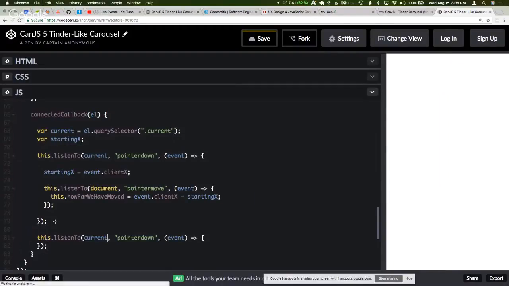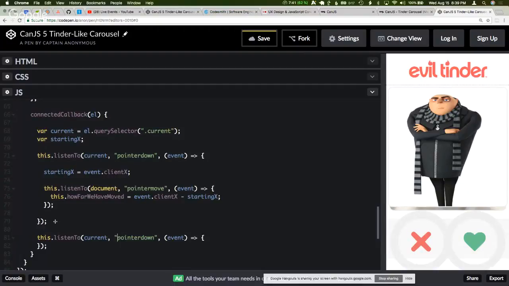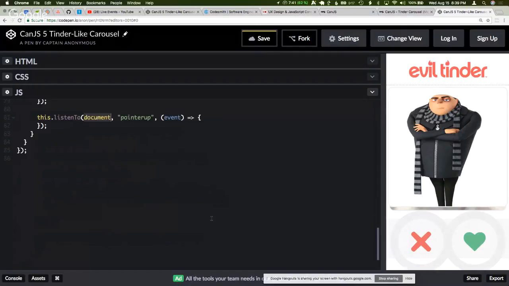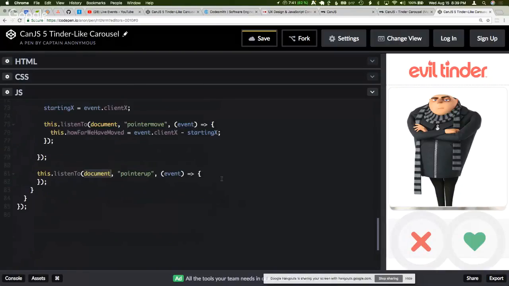I'm gonna listen to pointer up on the document, not current. For the same reason that we listen to pointer move wherever, I'm gonna listen to pointer up wherever they've ended up on the document. Okay. What's next?